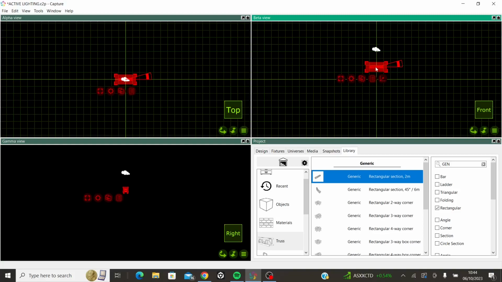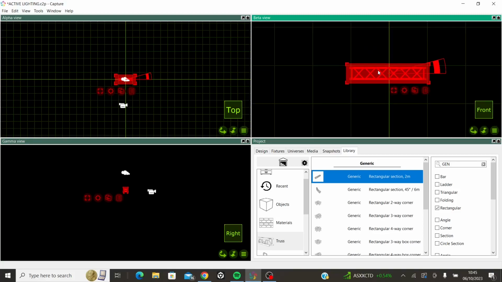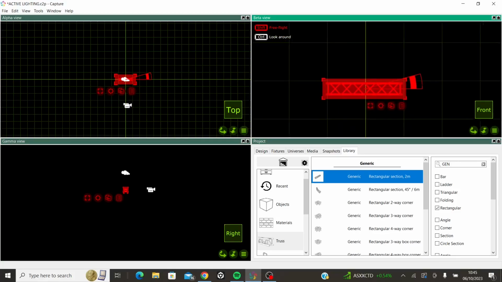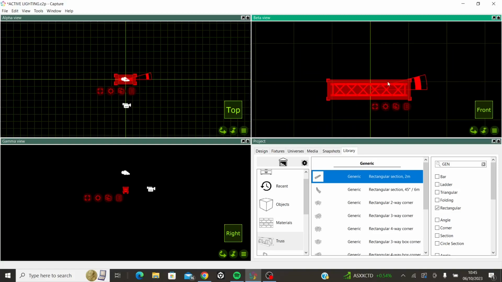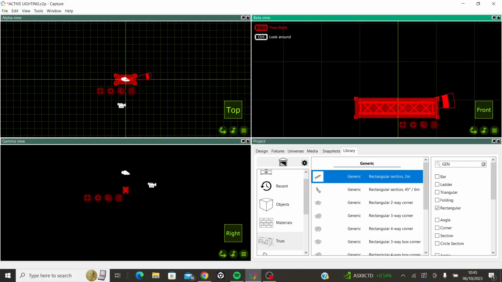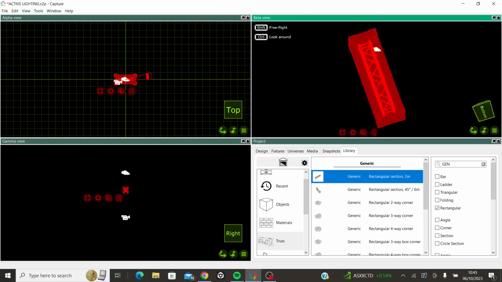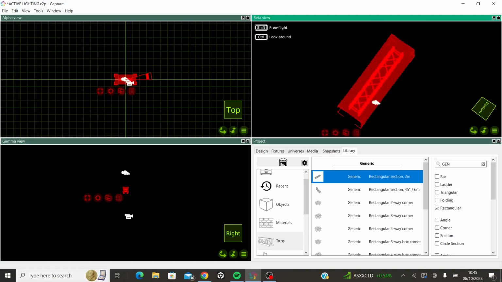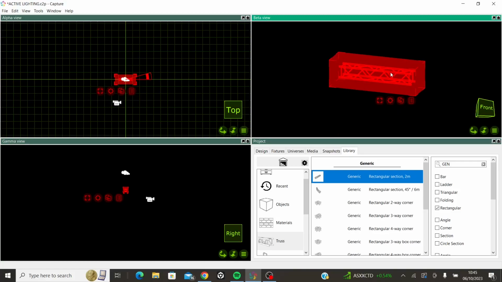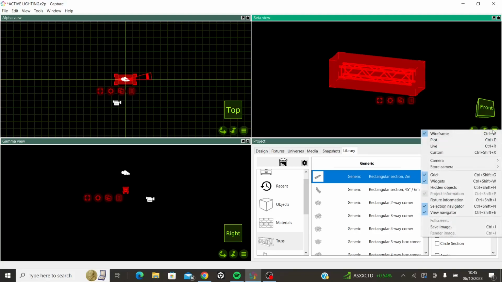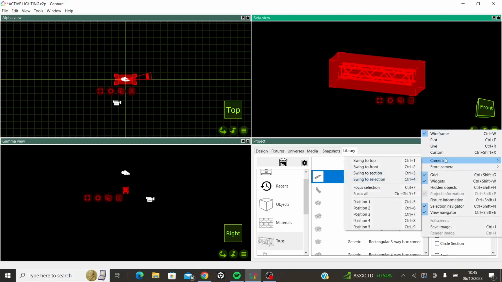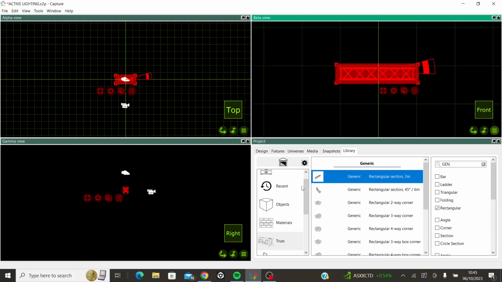Perfect. Okay, so once you've selected your truss, you select it so it turns blue, then you drag it into the view. Use your mouse wheel to zoom in. If you want to move around like this, you want to hold your shift button and then press the mouse wheel in and move like that. It's very important, because if you don't press the shift button, then this happens and you don't get your grid lines. But if you ever find yourself in a situation like this, an easy way to fix it is to go to the three lines, hit camera, and then hit front. Perfect. Okay, so we've got our first truss placed.